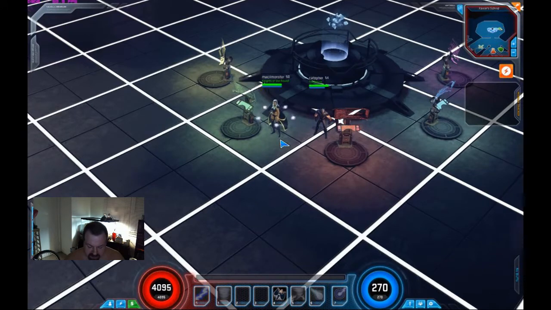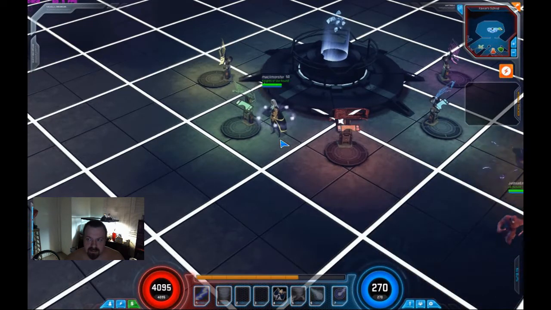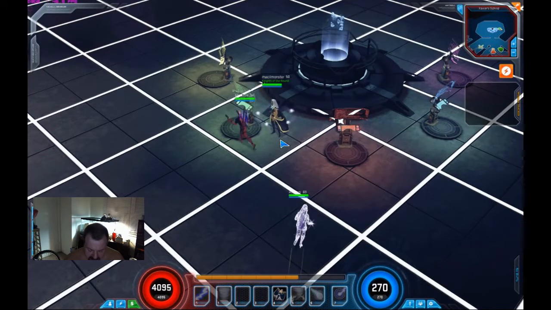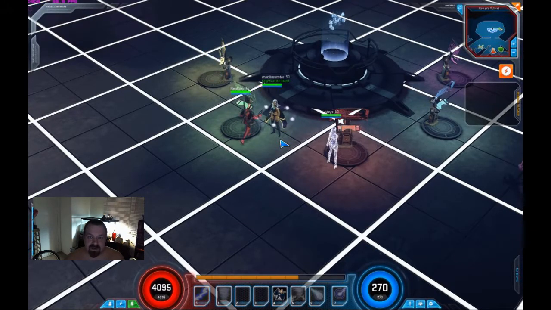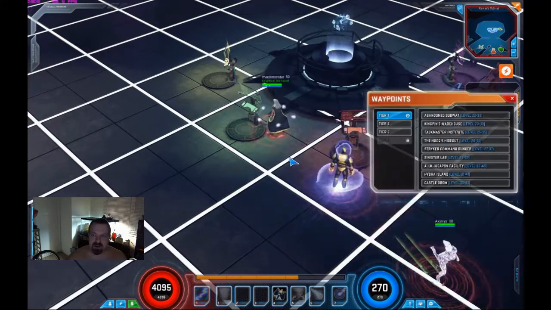Back with Marvel Heroes. I figured I'd repost my Green Terminal mission guide. Since patch 1.2 and 1.21, everything's changed on what levels missions are. They've added a whole new tier of missions, and so that kind of screwed up the old mission guide. So what I'm going to do here is open this up.